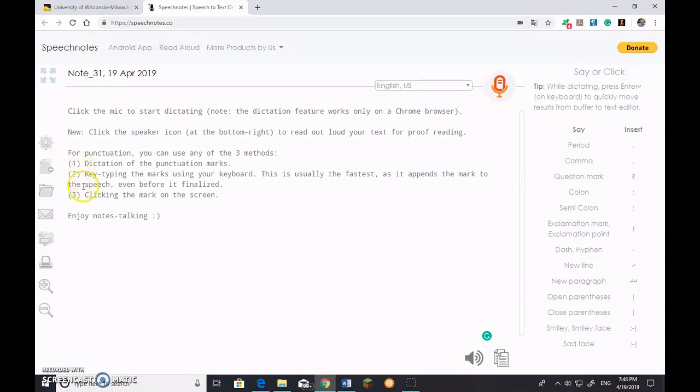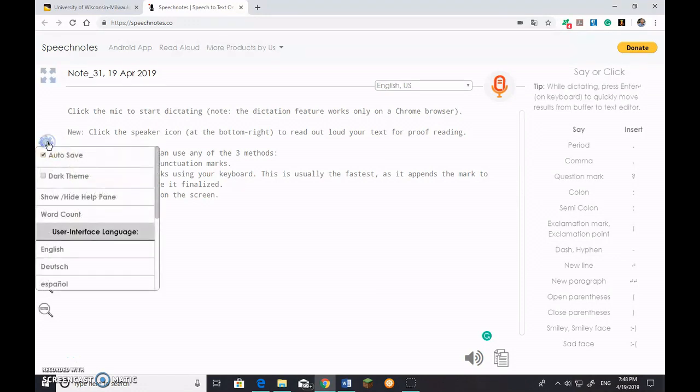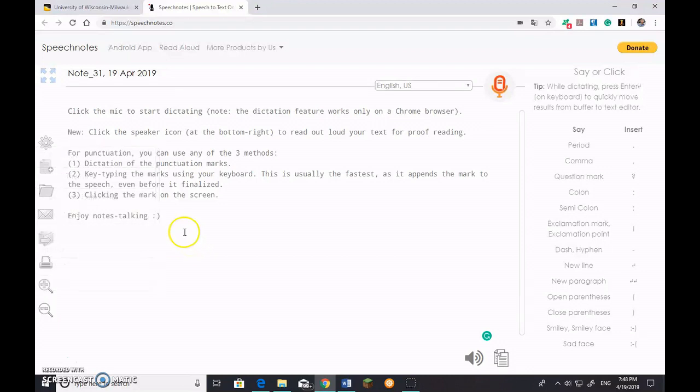On the left side of the panel, there are several icons for more user features. For example, you can change the user interface language. Languages include English, German, Spanish, French, Chinese, Russian, and several others. By clicking this icon, you can start a new document, which Speechnotes calls a session.